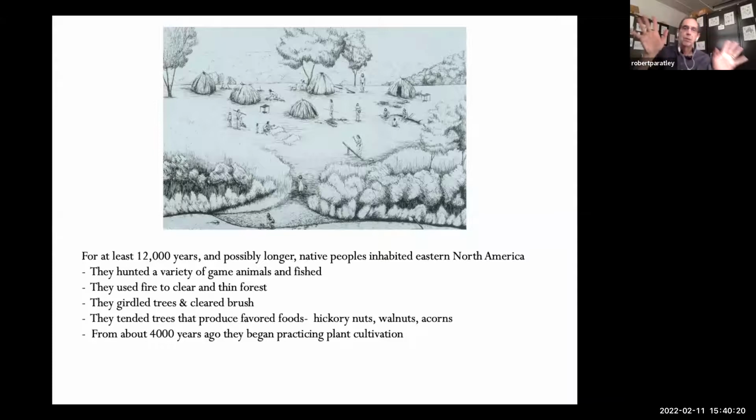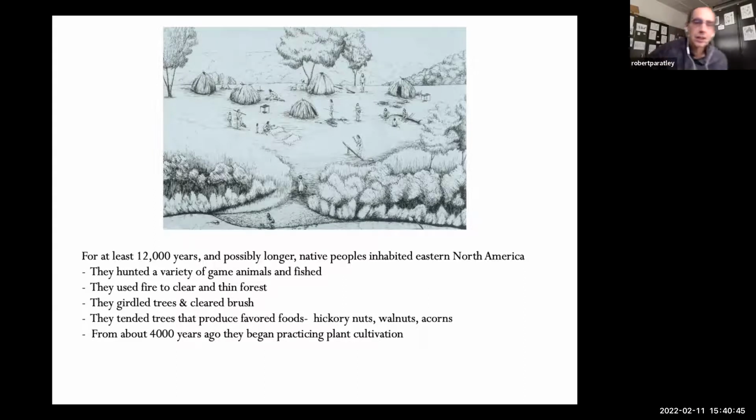So I've only got a couple of slides of this because I know you've already seen some of this, but I want you to think about indigenous human beings in our landscapes and in the Southern Appalachians in particular. They got here before, this is important, before the deciduous forest reassembled itself, okay?